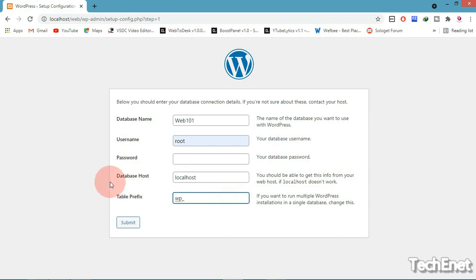Now this is the database prefix I'm talking about. For example, this prefix is wp_. If you run another database, you can use wp_1, wp_2, wp_3. No need for that, because we are not concentrating on this in this tutorial. We can use it in our next tutorial. Now let me show you how you can register the database.